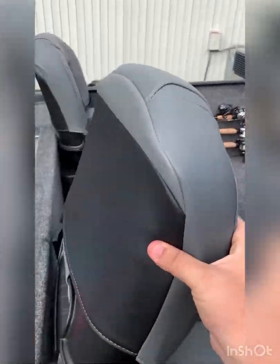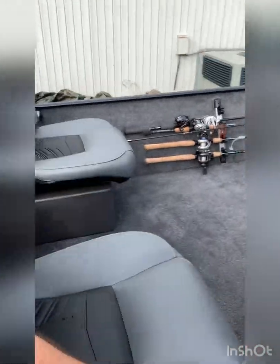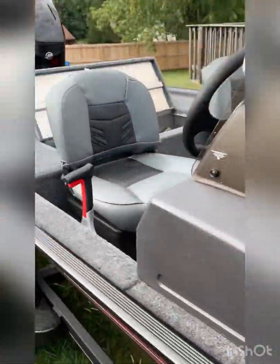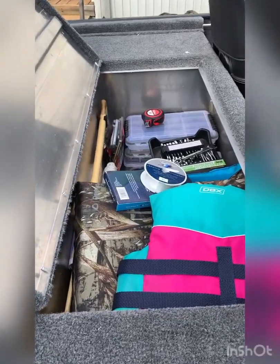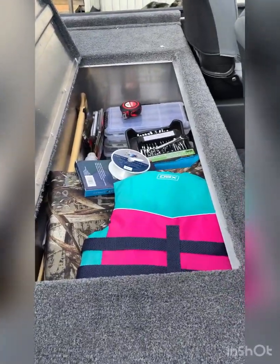The seats, it has fold-away seats, so storage down there. Both sides do that. It also does come with 4 seats. I've taken them out, but they have one here and then one in the back. As far as coming to the back, you have your lockable storage. This will mostly get everything you need in there as far as life jackets and fishing gear and stuff like that.